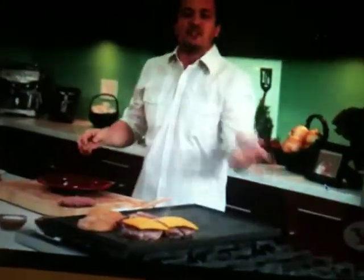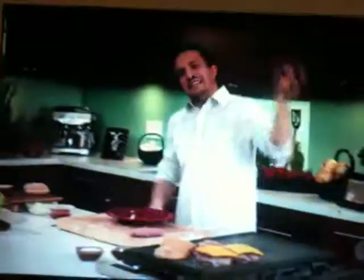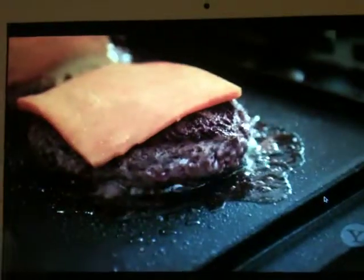Look at this — this is sexy. I wish I did this on Top Chef. I got kicked out because I put the cheese on the side. Now cheese goes on it — am I right, Tom? As a cheese I use a little cheddar — a sharp cheddar. Sharp cheese doesn't melt really well, so you gotta use a soft cheese, but this is a classic hamburger so we use a classic tasty cheddar.